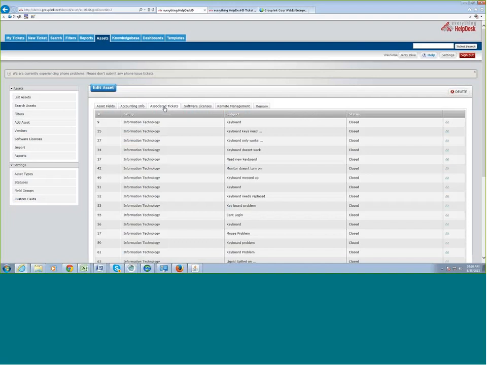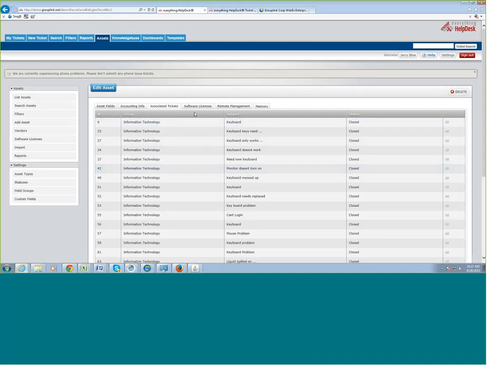And then one of the tabs that's very useful in the things that Keaton discussed was you can attach an asset to a ticket. So let's say an end user puts in a ticket and they're having trouble with their keyboard, and if you go in as the technician and attach that asset to that ticket, then you will always have record of how many times there's been a problem with that keyboard or with that monitor or that particular iPad. In doing this, you would be able to notice any trends. Maybe there is a certain model of a Dell monitor or a Dell CPU that you're having the same problems over and over with, so it just might be something that you don't want to purchase in the future.